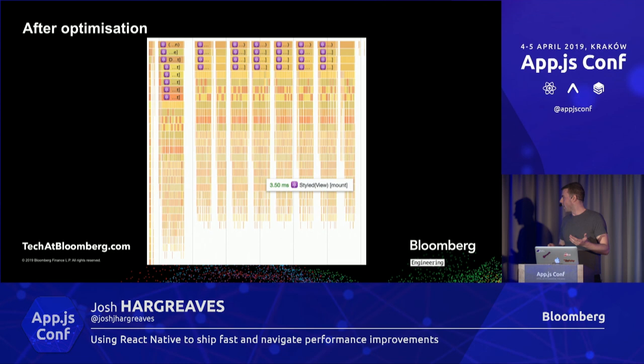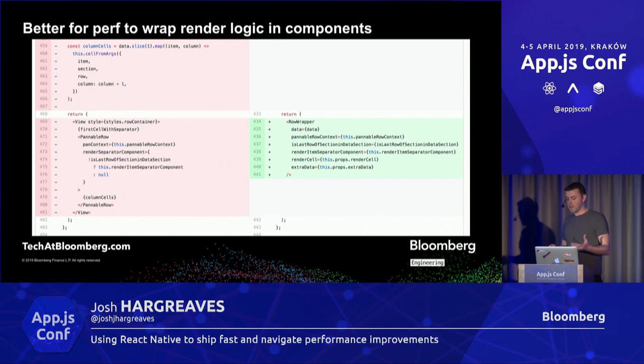And how do you fix this? Well, it's as simple as doing something like this. But you may not realize until you actually take a deep dive and go and look at optimizing some of this stuff. What's happening here is that I at least found this tendency from looking at code within our code base, that quite often with a list, you're given a renderRow or renderItem prop that you pass a function into.